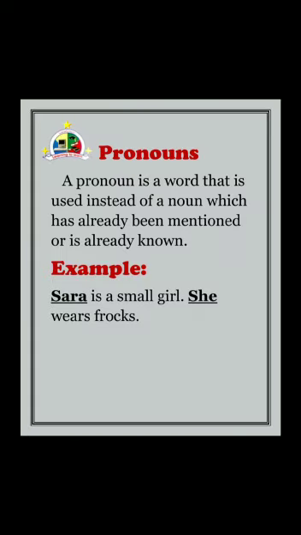A pronoun is a word that is used instead of a noun which has already been mentioned or is already known. Basically, it reduces the repetition of nouns. For example, you can see: Sarah is a small girl. She wears a frock. Here, the name Sarah is mentioned in the first sentence, so we will not repeat the name again in the second sentence. We are using the pronoun instead of the noun here.